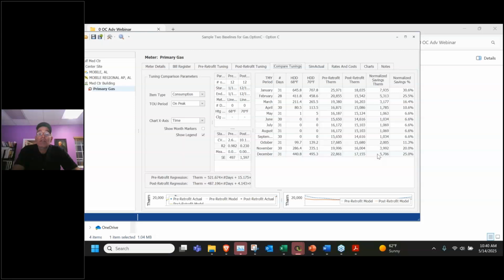So normalized savings in terms of pre-retrofit, post-retrofit, and how much they saved in terms of a percent.